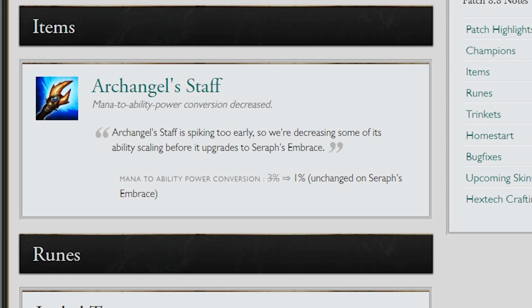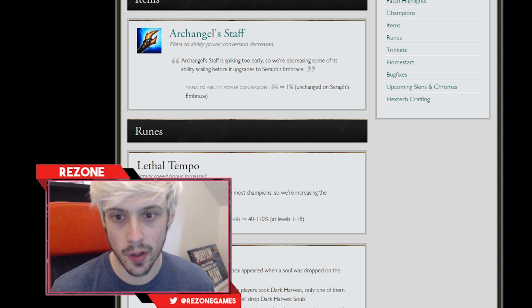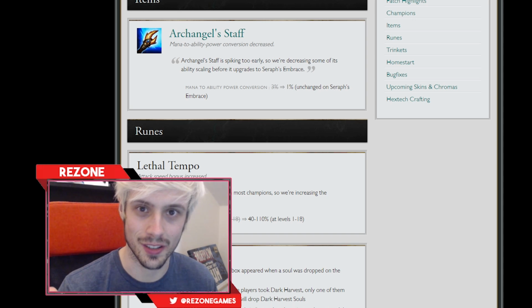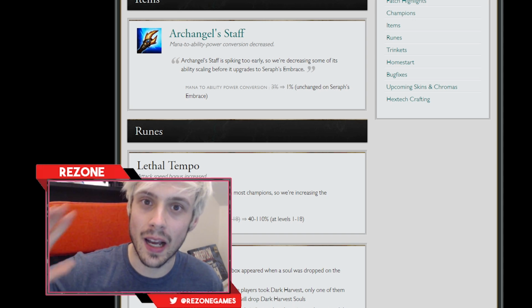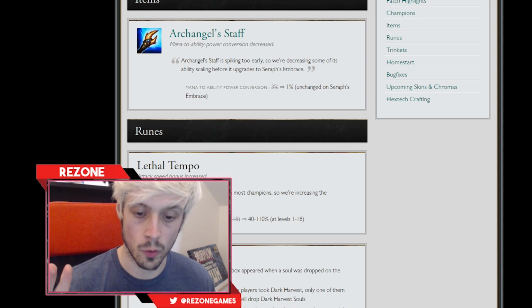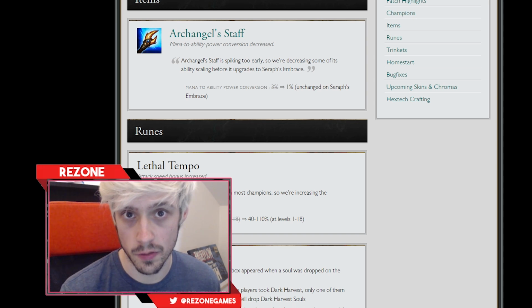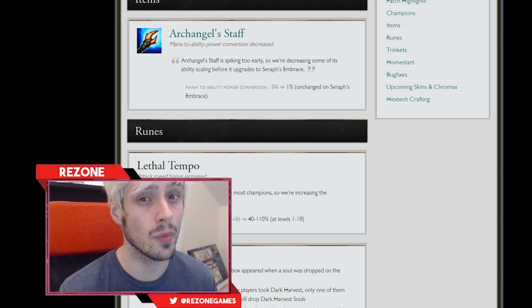So hopefully this should make that a lot more bearable. And then we look at Archangel Staff, guys. Mana to ability power conversion has been decreased. Thank goodness. Alright, so no longer will Cassiopeia or Ryze players just rule the rest of mid lane because of Archangel Staff.